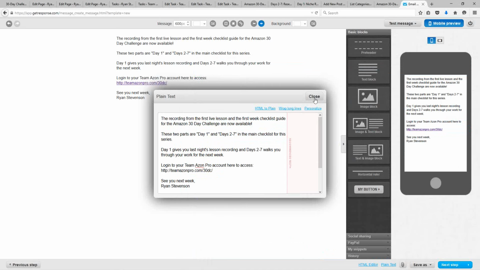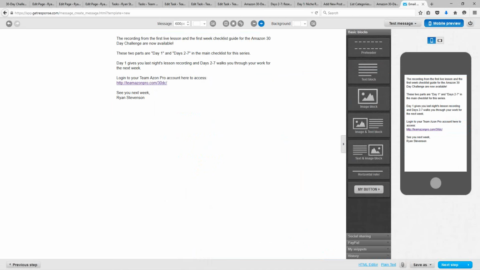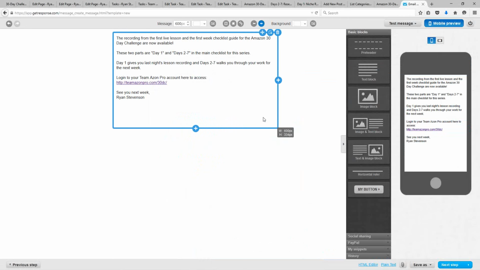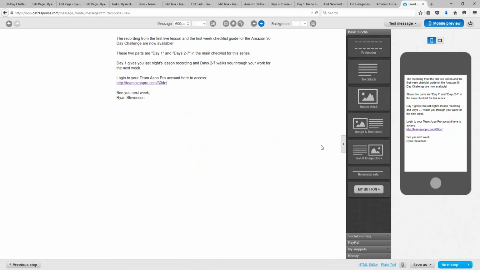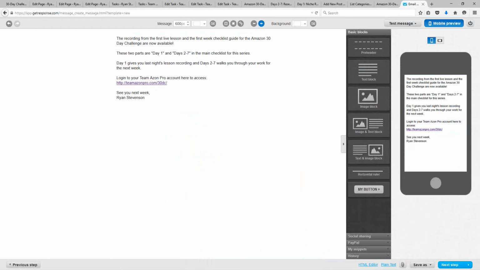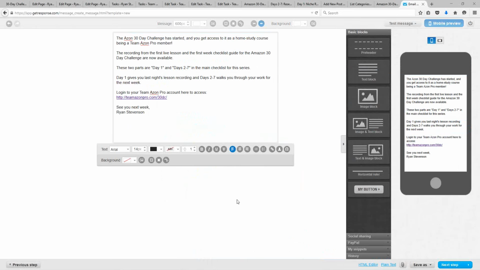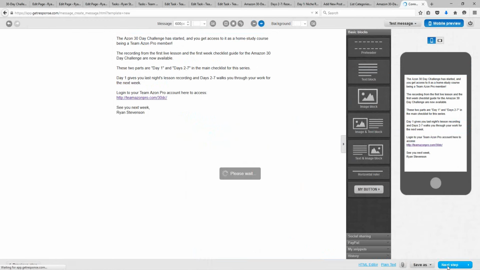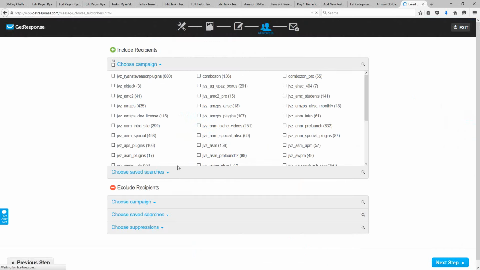So this is all that has to be done for this mail. I'm actually going to pause this for just a moment, and I need to modify this slightly for the first mail that's going out. But this is what you'll be doing for mails number 2, 3, and 4 for the next 3 weeks, essentially. You'll be doing the same type of thing, but just changing the different number references that are in it. Okay, I just made a slight change to it, and now I'm clicking on Next Step to proceed on.